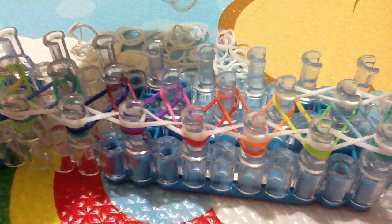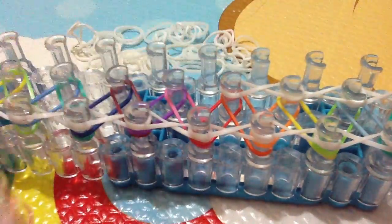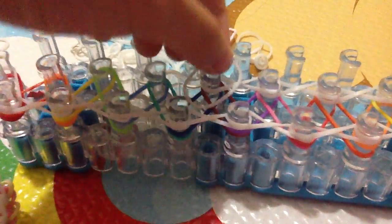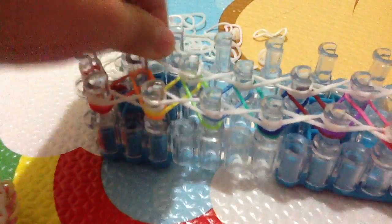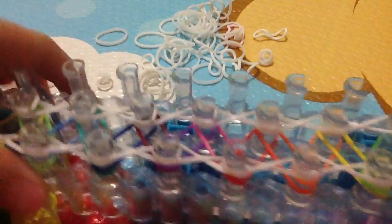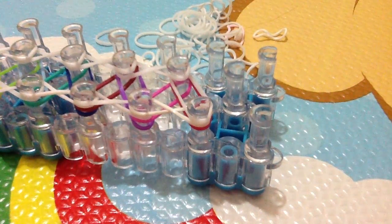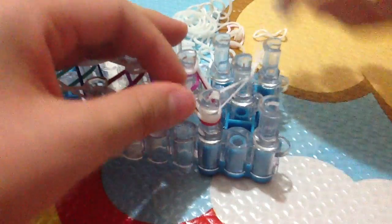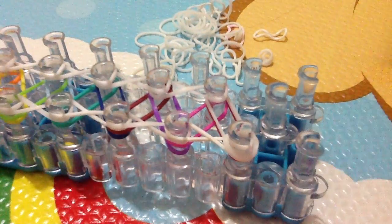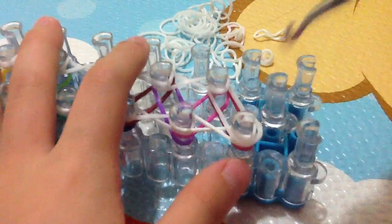This bracelet is very nice to wear — just wear one. Don't wear three because it would be itchy. Just wear one bracelet on your arm. I can wear two, but if I wear three it's very itchy. Remember your arrows are not pointing this way — just go back here. We're going to place a single band and wrap it two times. Now you need your hook — I forgot to say that. It's been so long since I posted a video, so that's why I forgot.